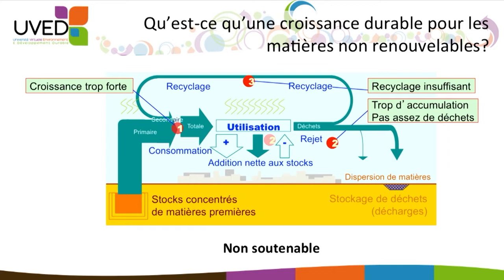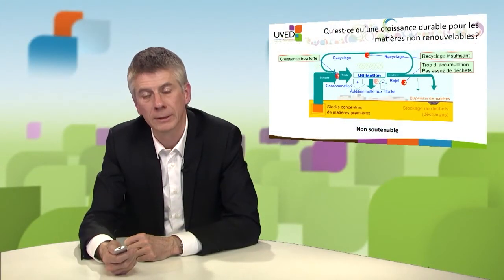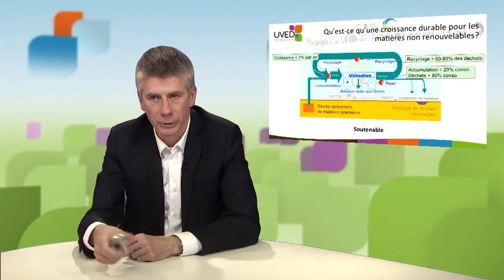Why? Because first and foremost, we have too high a growth rate. And for each cycle, the new requirements are much higher because time is spent — when we were using raw materials extracted 20 years ago, new requirements are much higher. So the part that we reintroduce in the system comes from our consumption of the past, and that's not sufficient to face our requirements. We add too much to stocks, and we produce too small a quantity of waste — which might sound paradoxical — but the share of waste being recycled is not sufficient. So we have a simulation of circular economy, but the recycling effort is never going to help us slow down raw material consumption and gain time with regards to the depletion of resources.